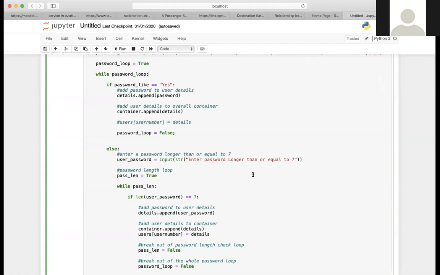What he did was that the details are there already, so we are just trying to add a new item to the list. The details is a list already, so we are trying to add another item to that list. And that item we are trying to add is the password. So we'll get the complete information about one particular user. I don't know if you understand.